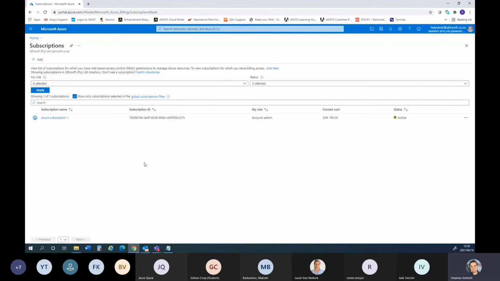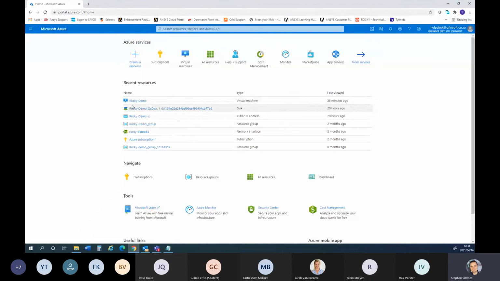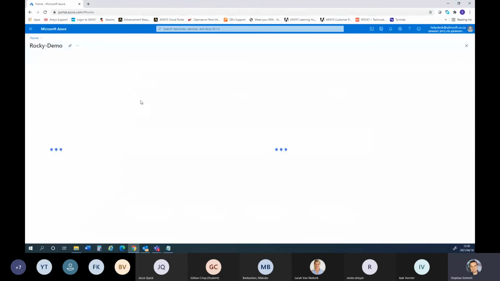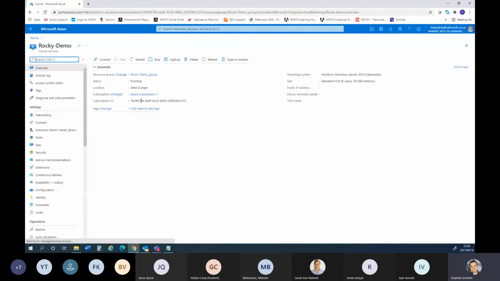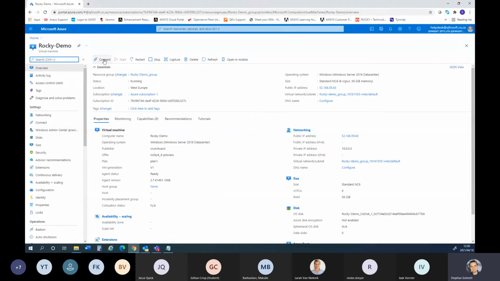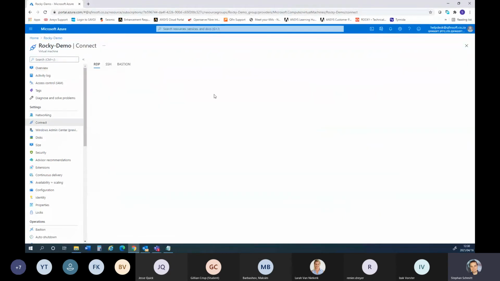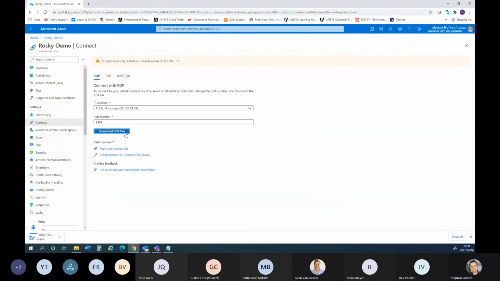Okay, so we're back in the Azure login page on the portal. Now we can go and connect our machine. So there's our virtual machine, as Renier already showed. It's already running. So I'm just going to click connect RDP. Then type in my username and password if it comes up.